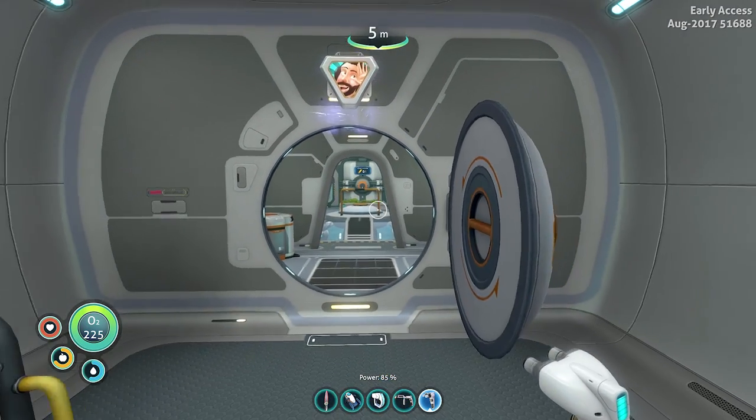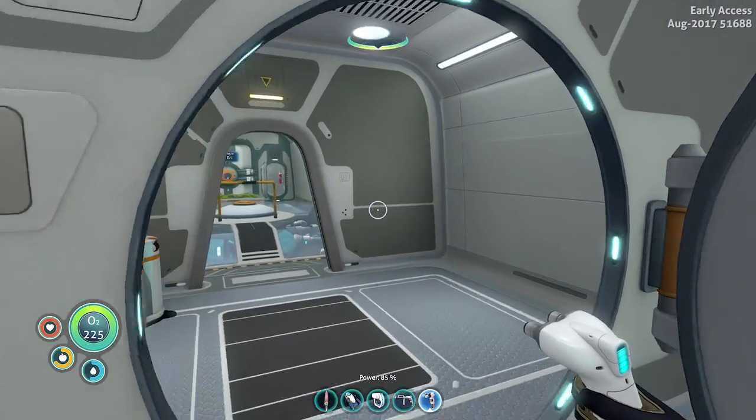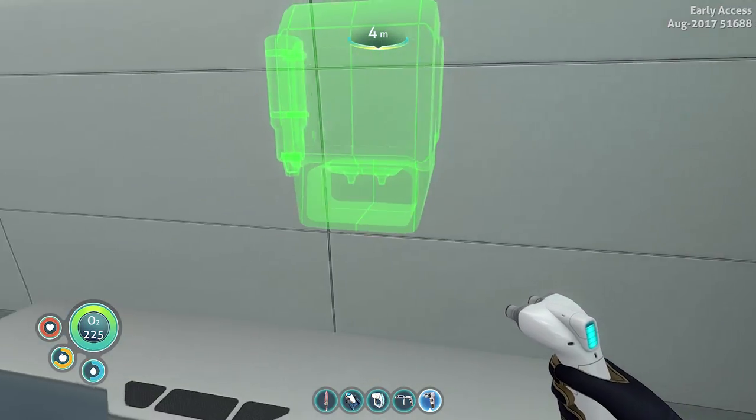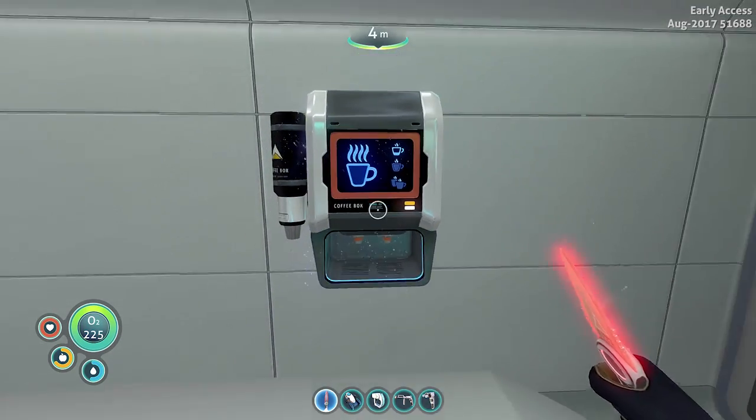Yay! That's my ship. Ooh, the coffee machine. Yes, we need the coffee machine too. We need a lot of stuff. Coffee machine. Let's put it, right here. This will... Yes, give me a coffee.